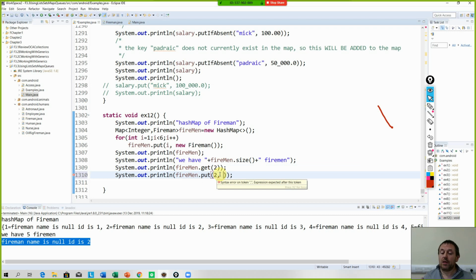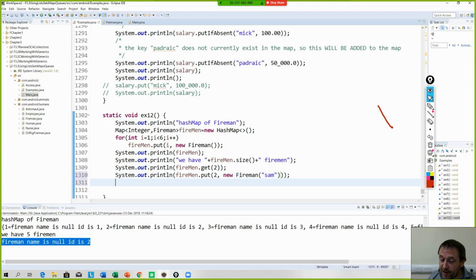So fireman.put, I'm going to go new fireman, and he has a name. That means we now have a new fireman for key 2, and he has the name Sam. To prove that he's a different fireman, we can see previously that this fireman had an ID of 2.